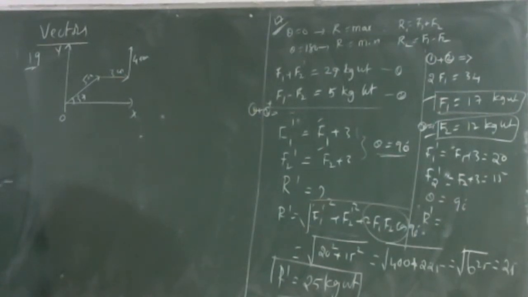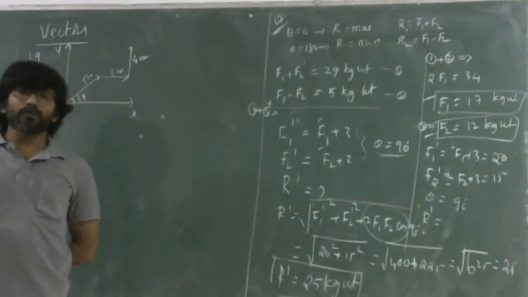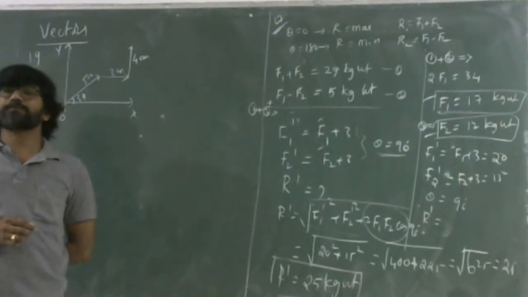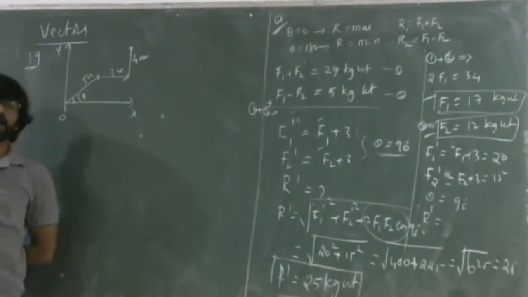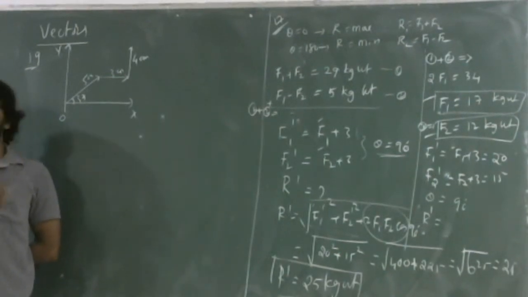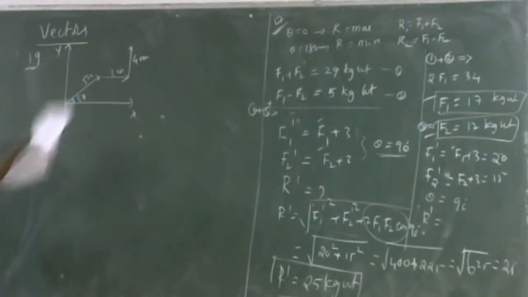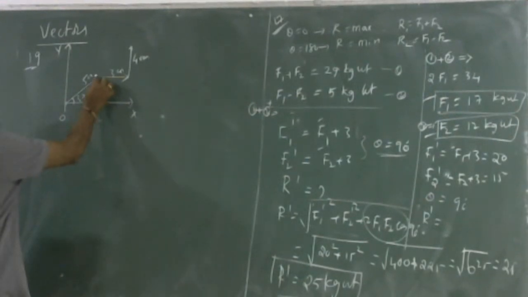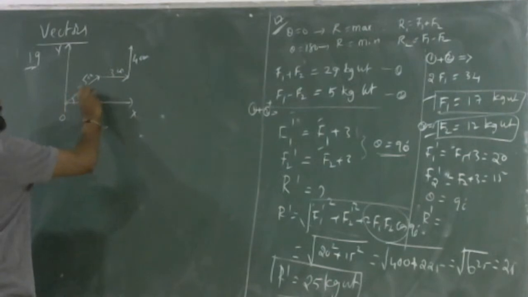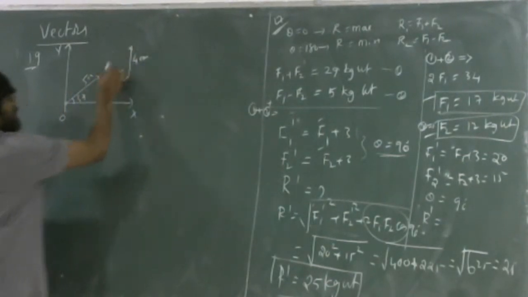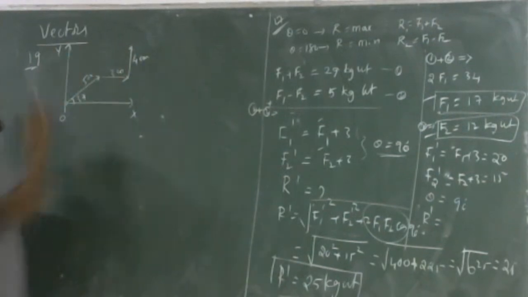Are you following this, everyone? So what you have to do? You can do this in two different ways. One is by using the graphical method, another is the analytical method, which can also be used because the numerical values are given here. By the graphical method, if only the magnitude is asked, then you can directly write. Here it is 5, right? You find the magnitude of this part, and you add the magnitude of this and this, then you get the resultant. Are you following this, everyone?